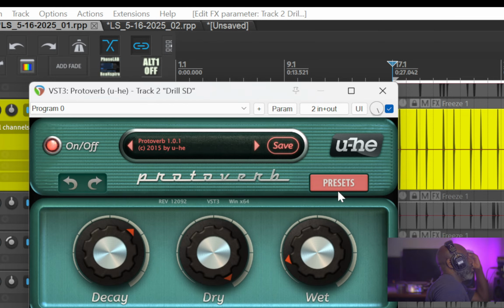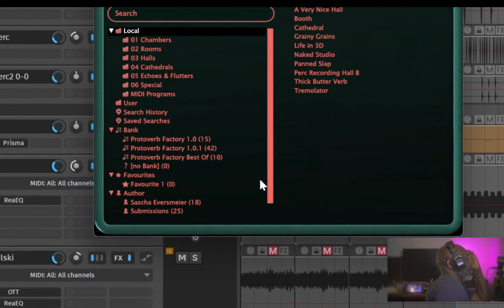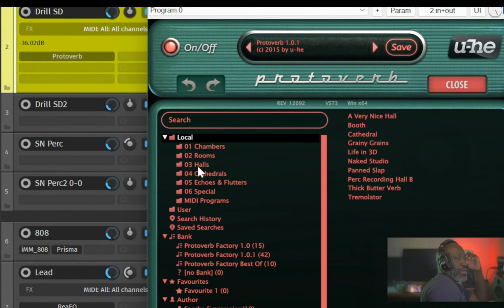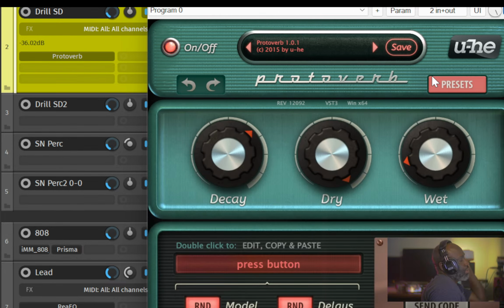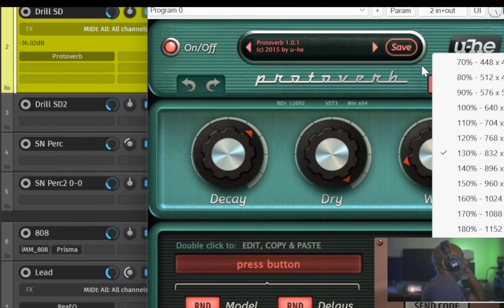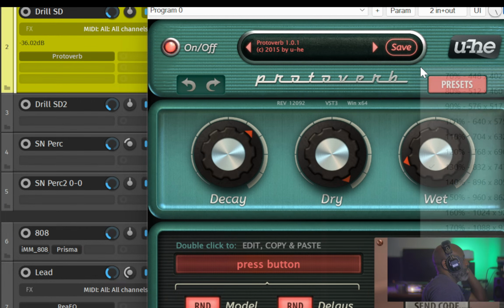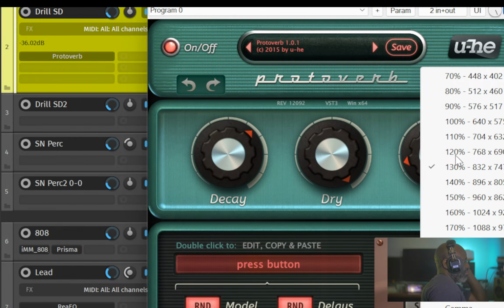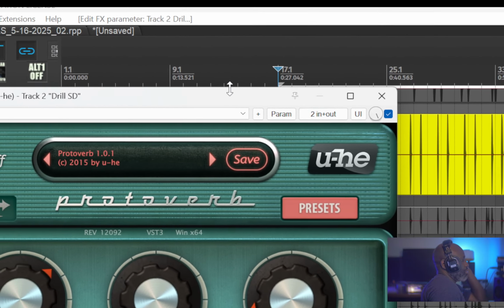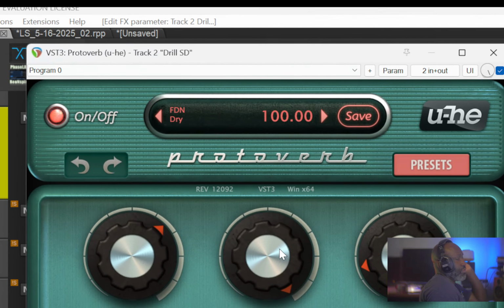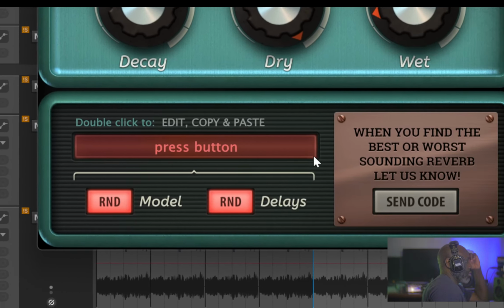So if you click here where it says presets, if you notice they have a bunch of presets here. If I remember correctly, initially it was not like this. So you can right click on the blank area in the plugin, and we have the resize values here that you could choose to make it bigger or smaller based on what you need to see.